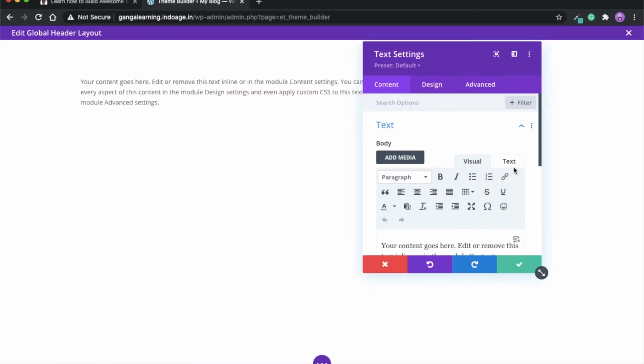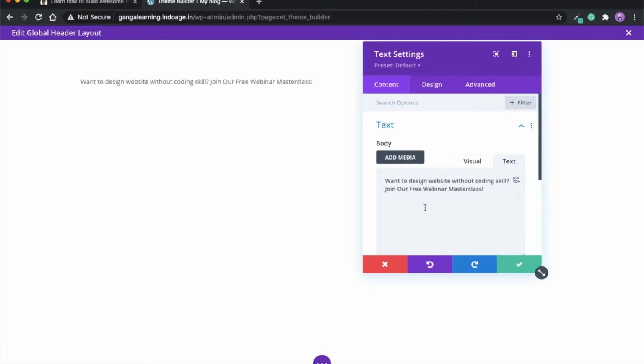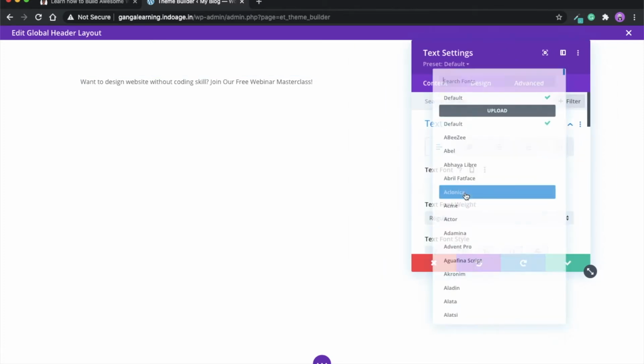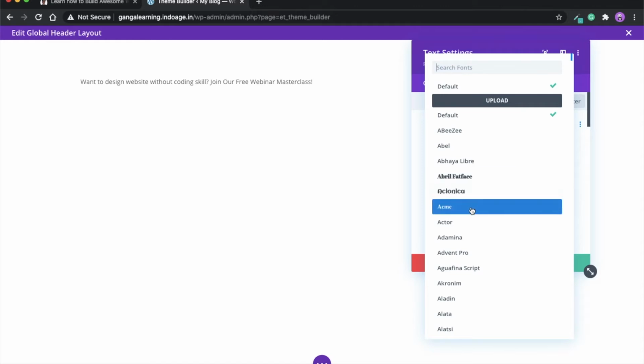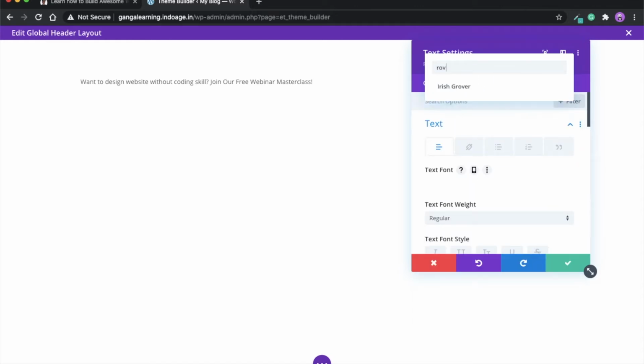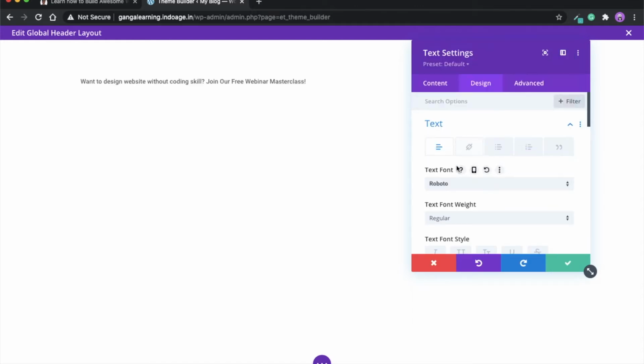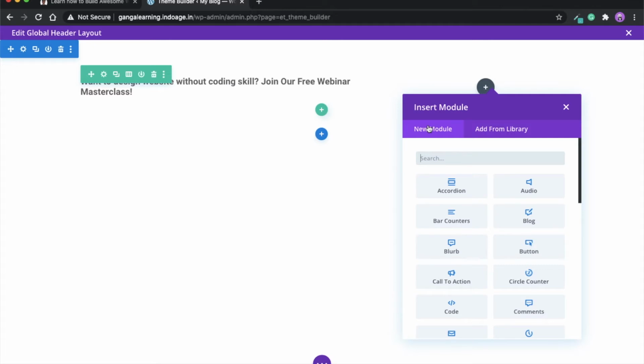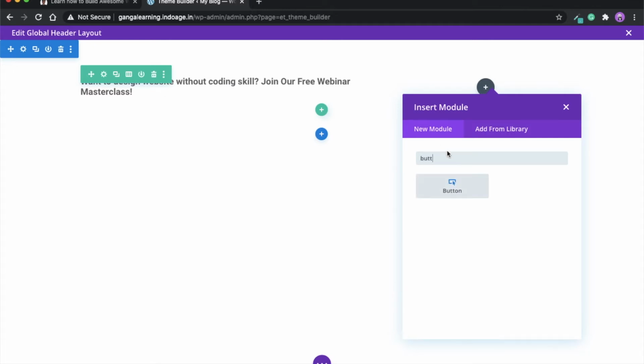Let's paste it over here and leave it. Let me customize this heading and give it a style. Let's select Roboto font and bold, and a little bit bolder. Okay, it's okay. And let's add a button over here.